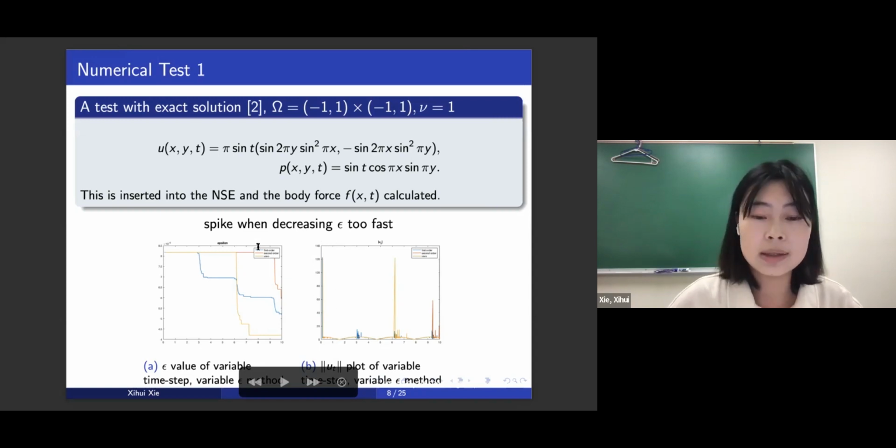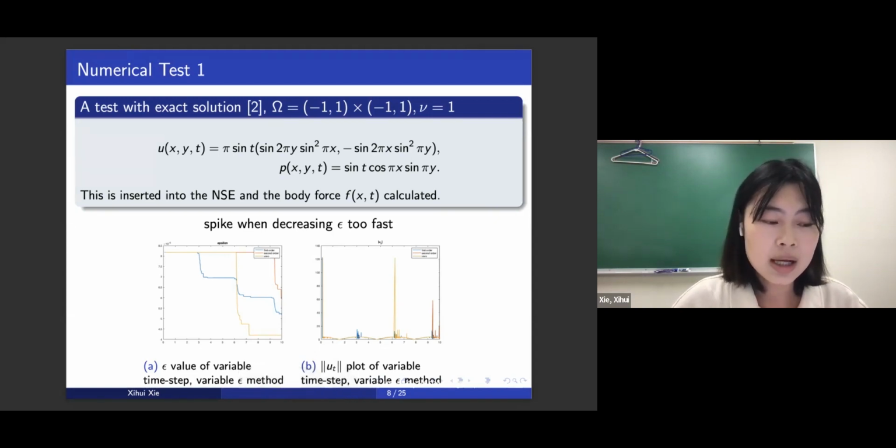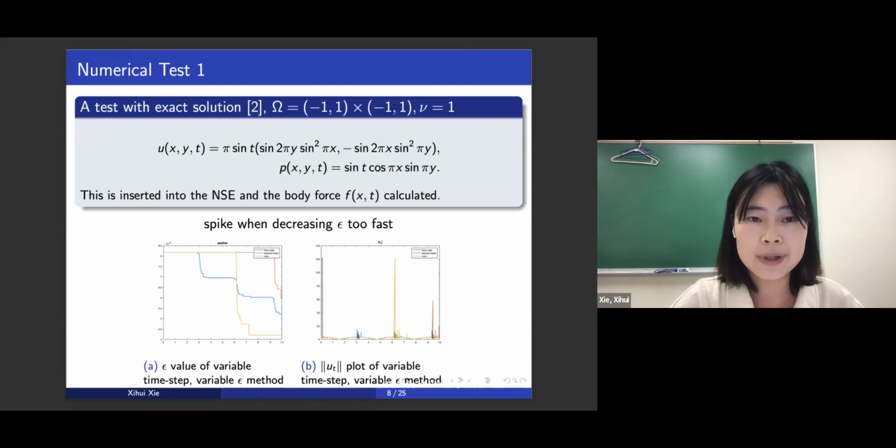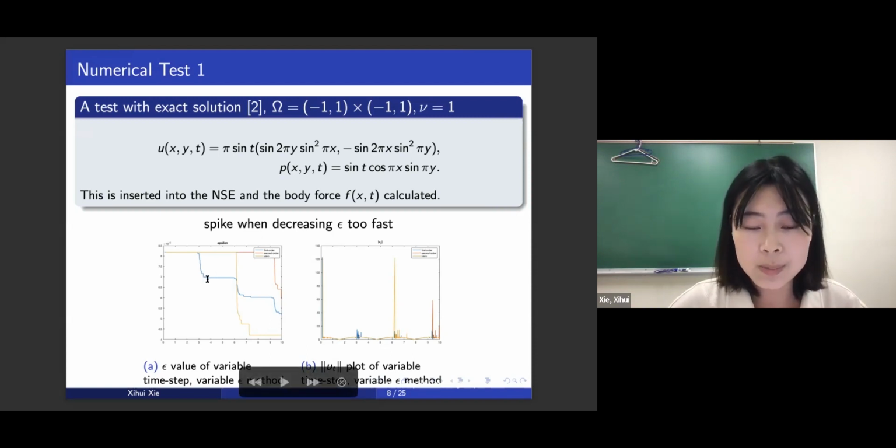I need to mention a little bit what each colored curve looks like. Here we use a backward order plus the time filter. With the time filter, we can easily adapt the time step and also make it first order, second order, and variable order. In this picture, the blue represents the first order method, the red one is second order, and the yellow one is variable order.